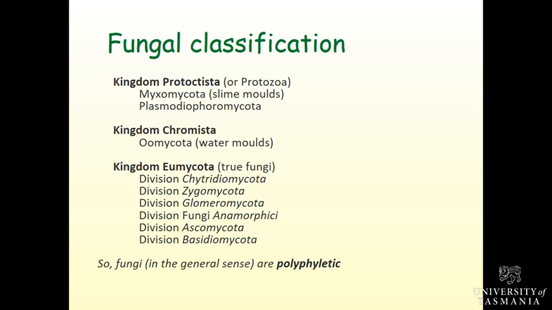And then you've got your true fungi, and you've got a whole bunch of different divisions within the true fungi. The chytrids, the zygomycetes, the glomeromycetes. These guys here that don't produce any spores at all. So these used to be called the imperfect fungi. The ascomycetes and the basidiomycetes. These are the ones that produce mushrooms. So we can argue that they're polyphyletic just because they go across multiple phyla with the plant pathogens. So there's a huge diversity of fungal. It's more than just genera. It's obviously fungal divisions, fungal kingdoms.